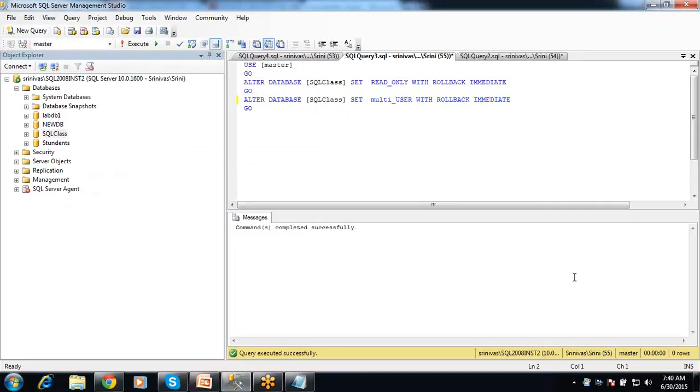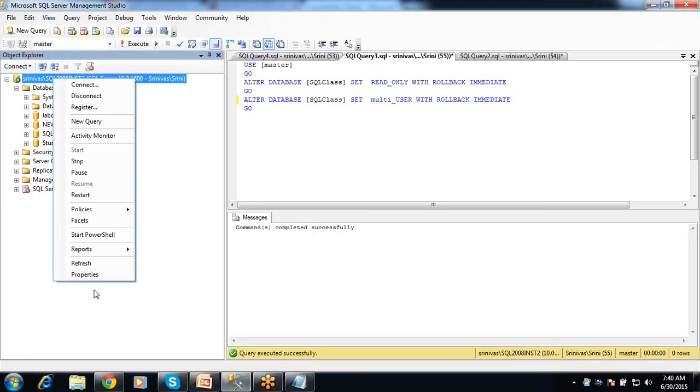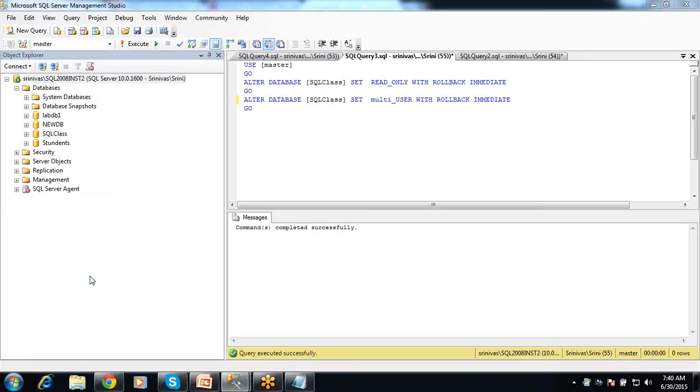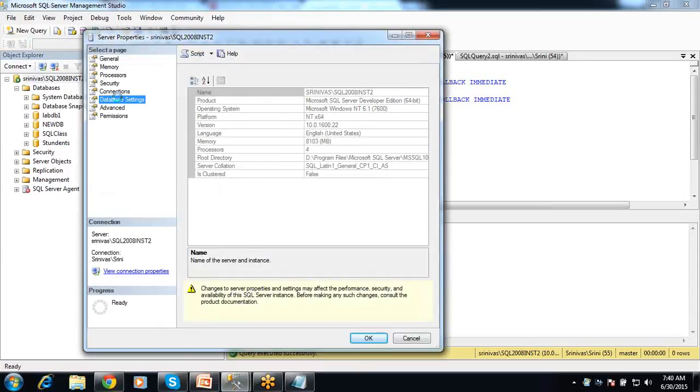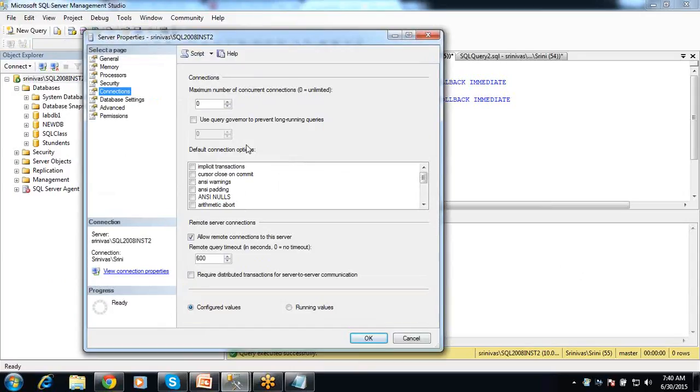Similarly, if you recall our previous session, in SQL Server also we limit the connections. Remember? Here, on the SQL Server instance, properties, connections, maximum number of concurrent connections.